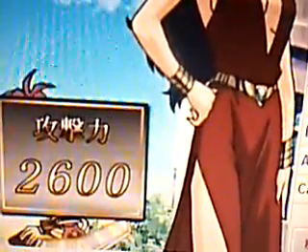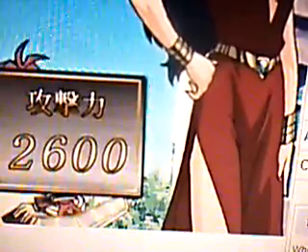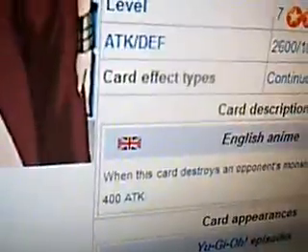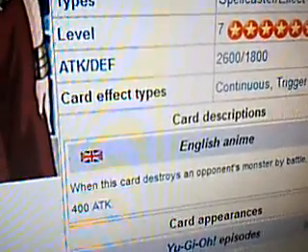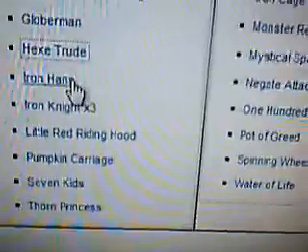Shoots up to 3000, just by attacking that first time, it gains 400 attack. And that's pretty good for a level 7 monster that has 2600 base attack.